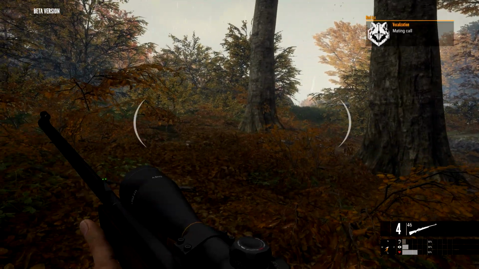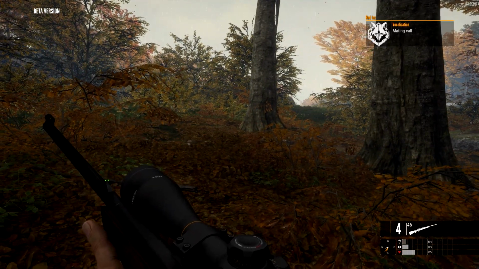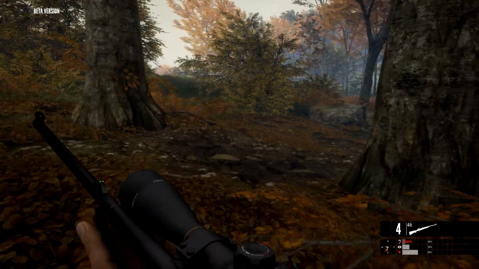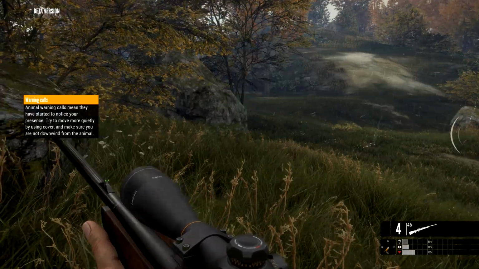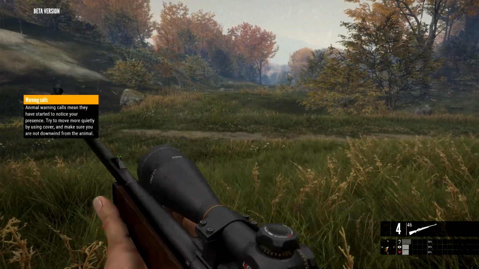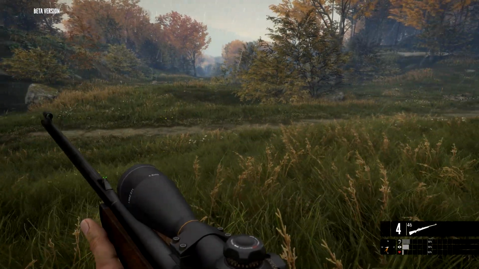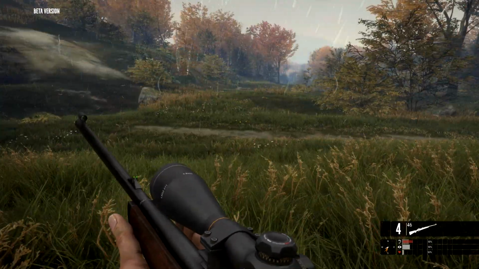Whoa. Oh, that was a really close call. Okay, so we got a red fox mating call. I'm not even looking for red foxes, but that scared the heck out of me. Warning calls. Animal warning calls mean that they have started to notice your presence. Try and move more quietly by using cover. Okay, so they have noticed my presence.